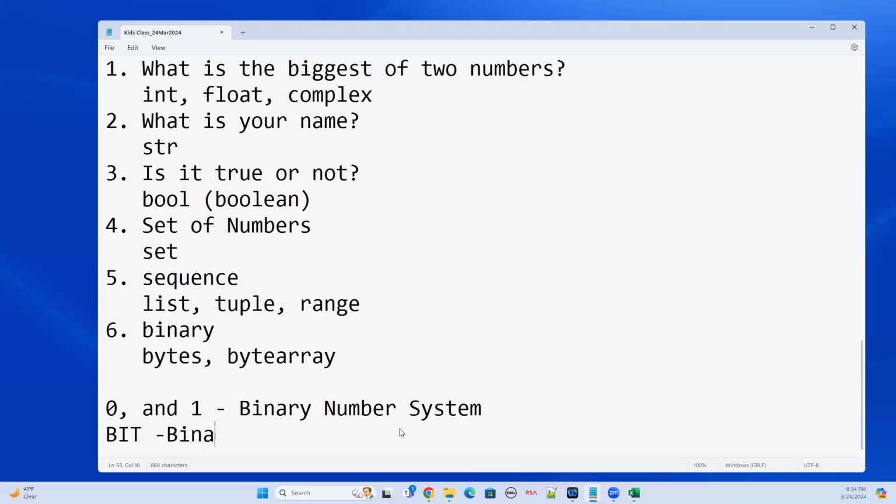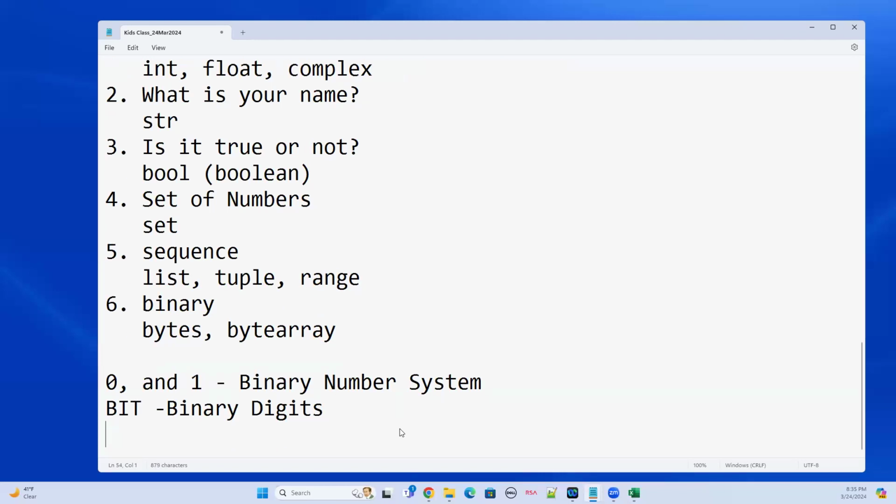Binary digits, nothing but. These are binary digits, 0 and 1. And now in this binary context, we use the word byte.